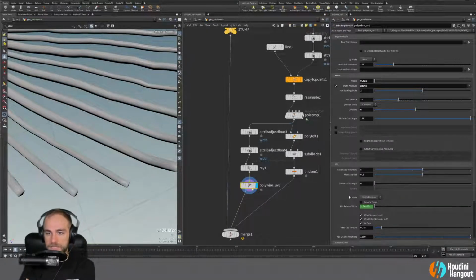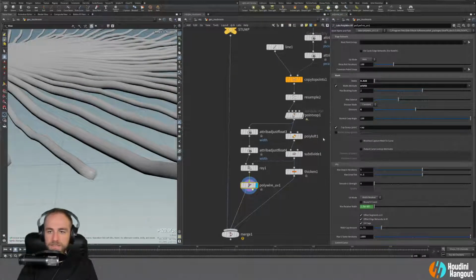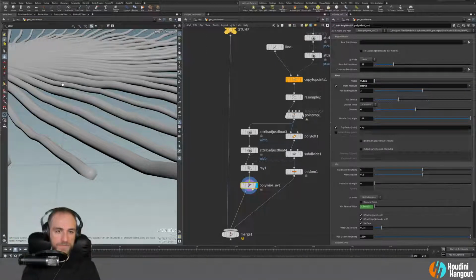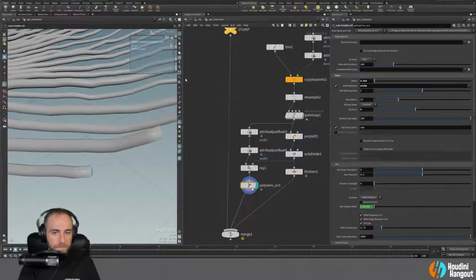It's too bad I don't see anything to set the caps, so I'm wondering if I set a cap group, I could just do a poly bevel after it. Where are the cap groups? Yeah, that could work.